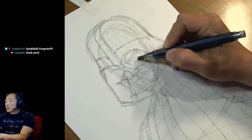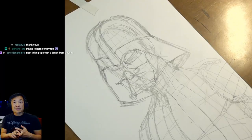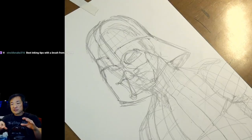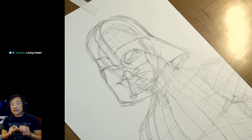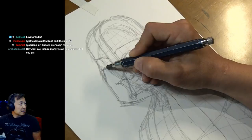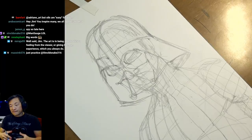So when I'm at this stage, I'm trying to look past the things that would throw me off, which are shadows, reflections, what I think the helmet looks like. Okay, I'm really trying to look at it as if I'm drawing a map of England, right? It's very nuanced, all these little crags and crevices and archipelagos and peninsulas that jut out. And they have a very specific relationship to each other geospatially. So the more I can divorce myself from thinking that I'm drawing Darth Vader, and more that I'm just drawing a series of shapes, the better it's going to be for me, I think. There will be a point where I engage and go like, oh, I'm drawing Darth Vader and put the motion into it, but right now I want to just really focus on the construction lines.